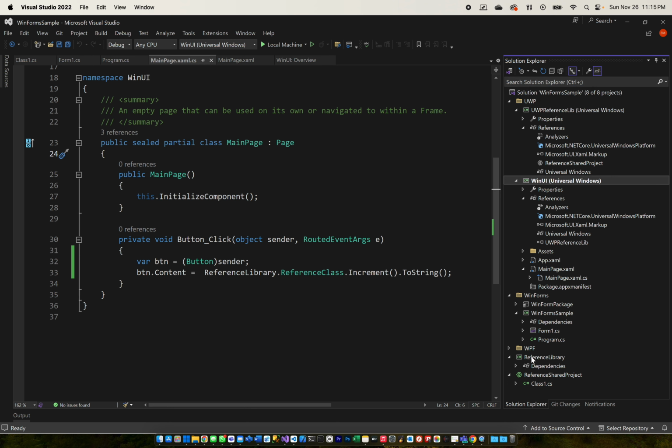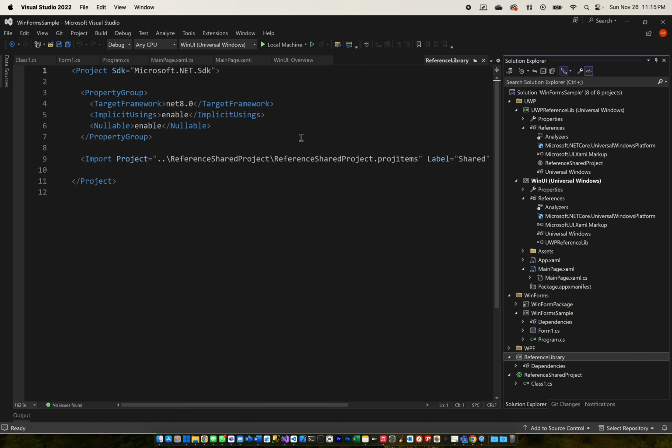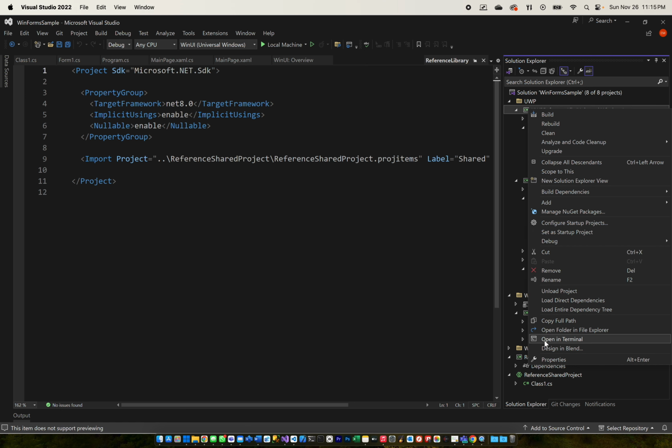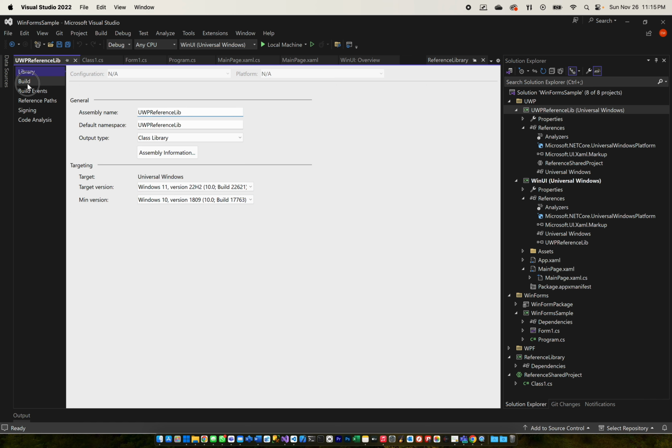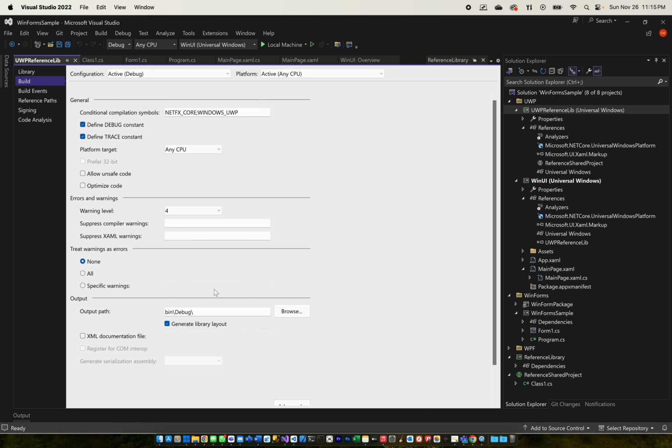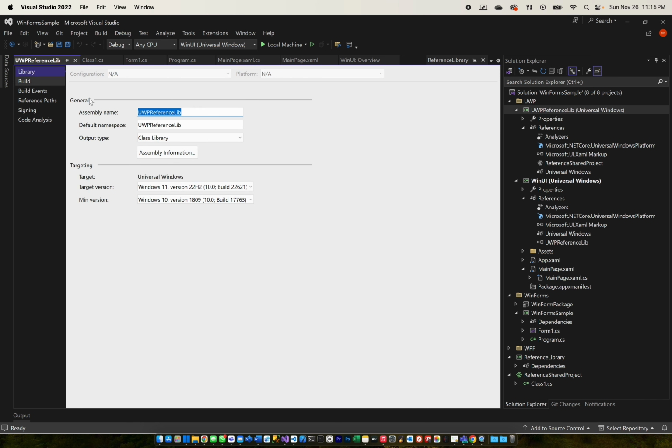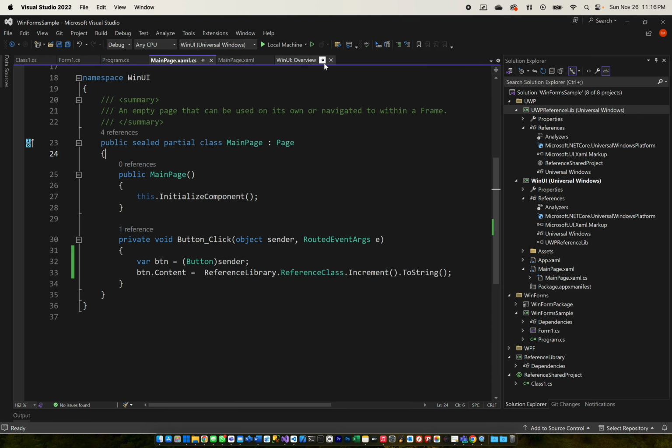So right here, this reference library is a .NET 8 library, and this guy has no mention of the version of .NET that it is. But we know that it essentially only works with C# 7.3. And it could only work with its own kind of .NET.